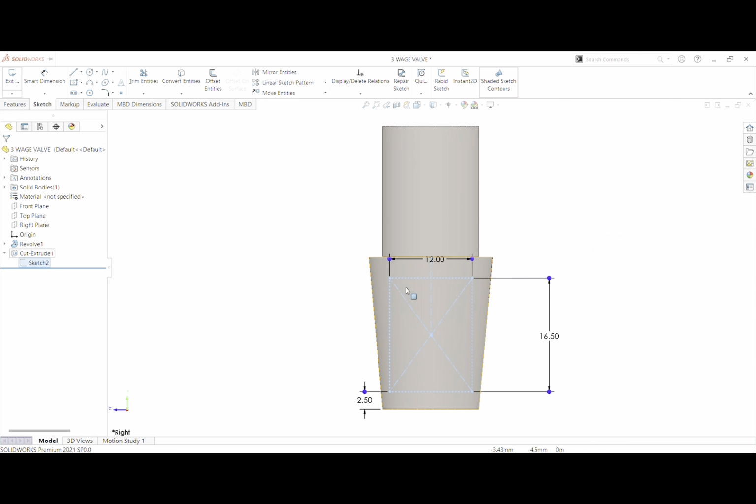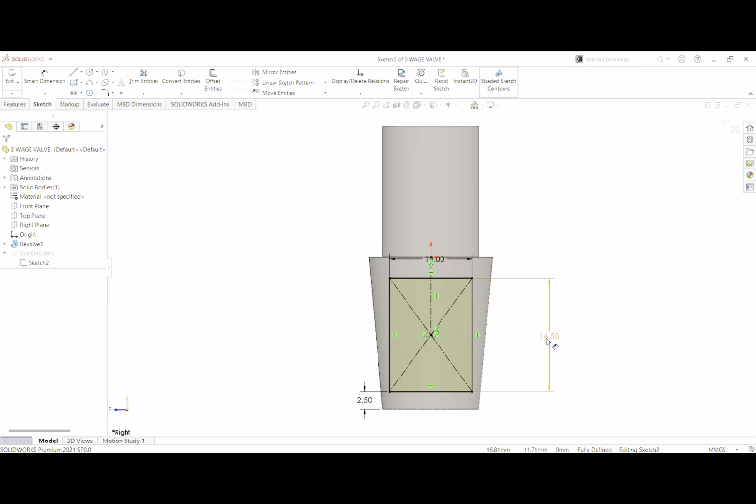First, I draw this line, this line, this line, and this line, and this line I sketch at the length of 12 millimeter, and this line and this line I use length 16.5 millimeter, and from the bottom line to this line I use 2.5 millimeter as a distance.